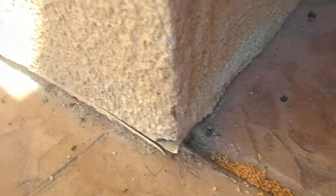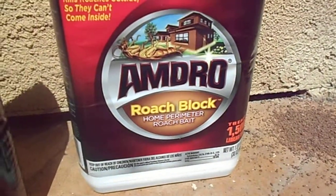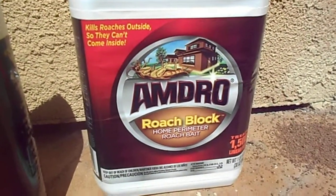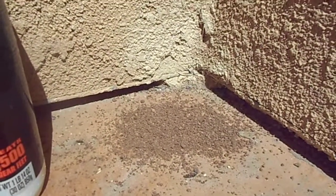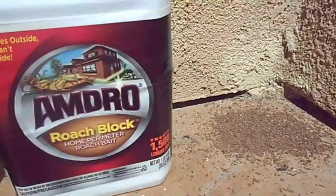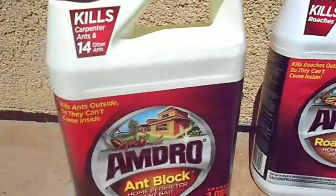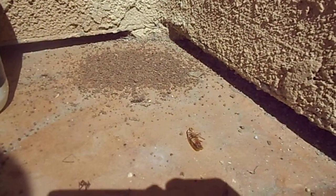Boom, it works. But this other product — Roach Block. My son brought this home for me and you just lay it in some areas where you've seen the roaches on the outside of your house so they don't come in. Make sure you follow all the safety procedures on both of these products. This stuff works for me — I couldn't believe how quickly it killed this roach.